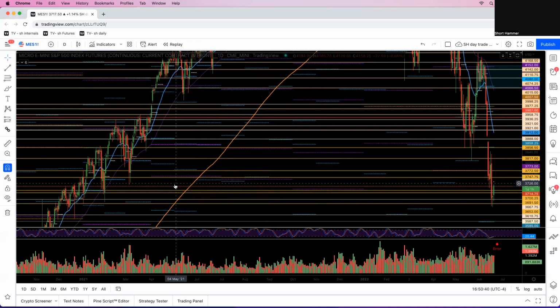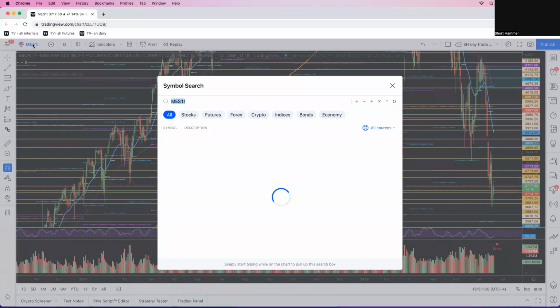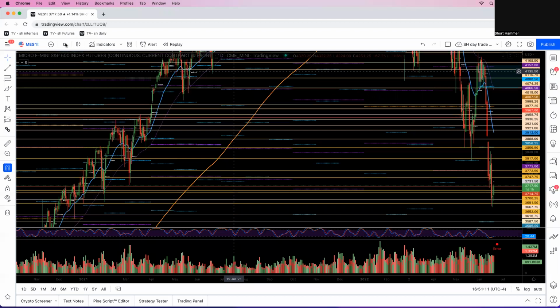If we're able to buy up above that, it looks like the next area is the 3747, 48-ish area. Then above that area is the 3772. If we drop back down, we'll see if we go through the 3699, 3692, 3665, 3650s. And if we go lower than that, 3610s are next up on the MES. Right over to the MNQ. Actually, first, let me drop down to the 4-hour and see what we got going on.